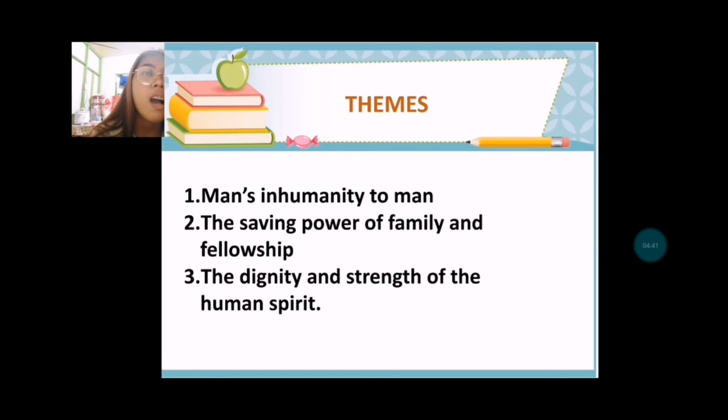Through the journey of the Joad family, they value their commitment to each other above money, food, and all else. While traveling, they extended their kinship. And at the end of this novel, Tom Joad realizes that all people are his people. Next is the dignity and strength of the human spirit. The book describes the difficulties that the Joads face throughout their journey, but their constant perseverance shows how strong a person can be in the face of adversity. So that is for the themes.